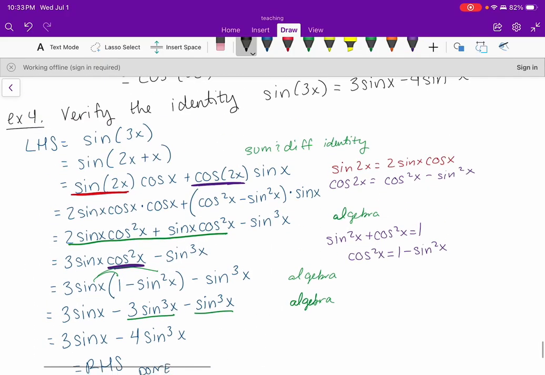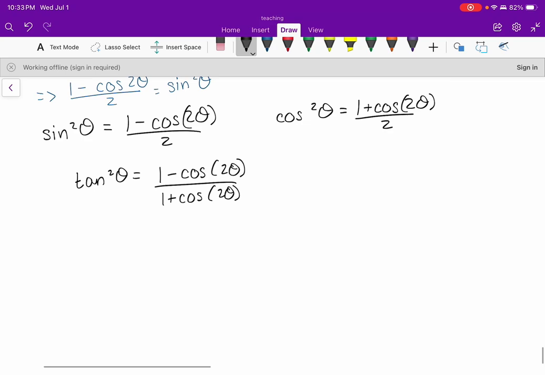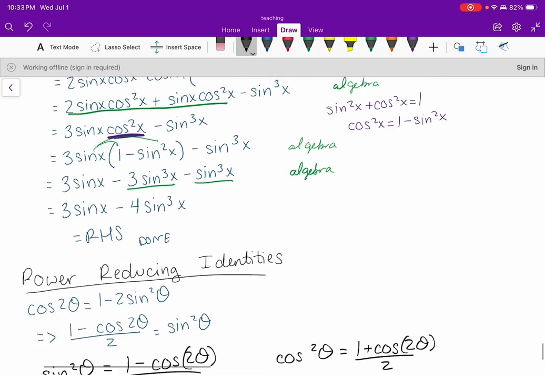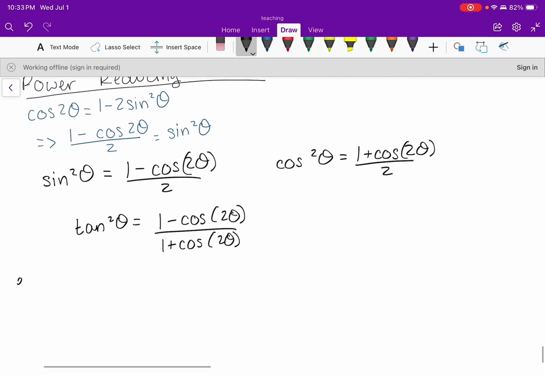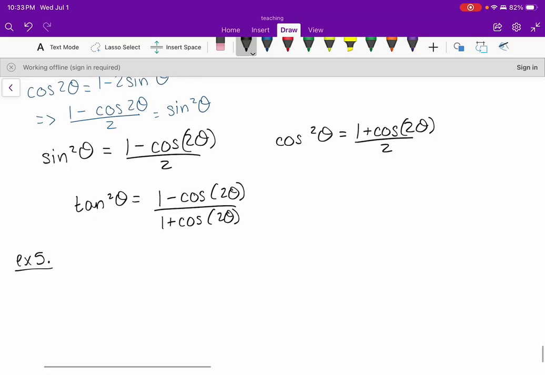We'll do one example of using these. These are kind of their own kind of example. In this class, we really don't use them for anything, or at least nothing super practical. For instance, we're not using them to find the exact values of angles or anything like that. They're kind of just their own problem.